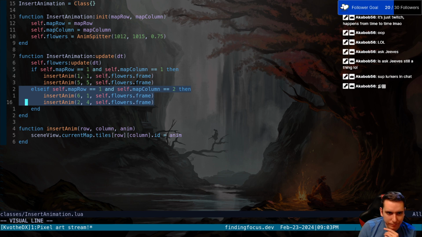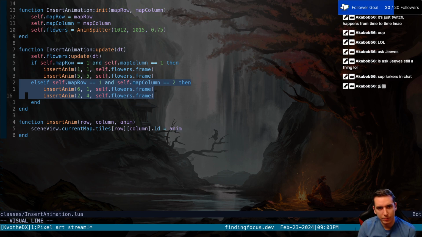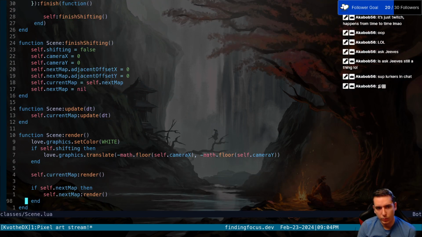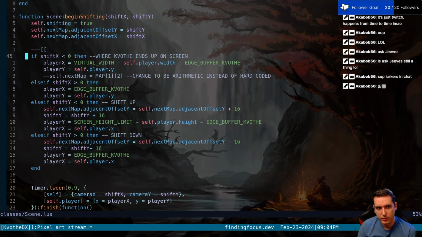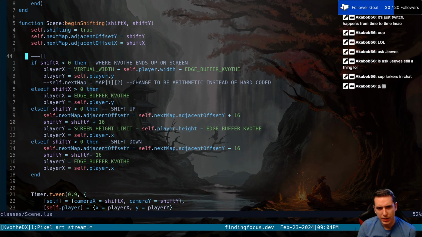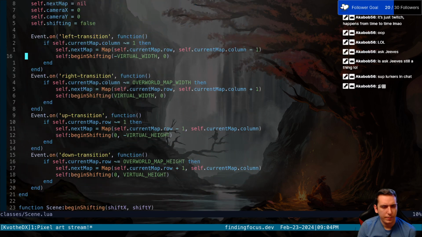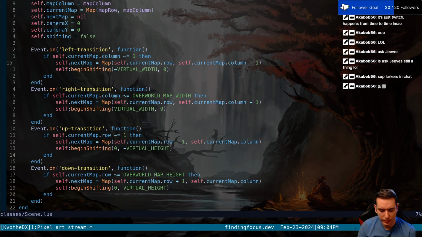And you know what? I don't see what's wrong with it, because if our second page is here, map row 1 and then map column 2, then in our scene, once we initialize a transition, let's say we do this transition, our next map becomes... oh, hold on a sec.